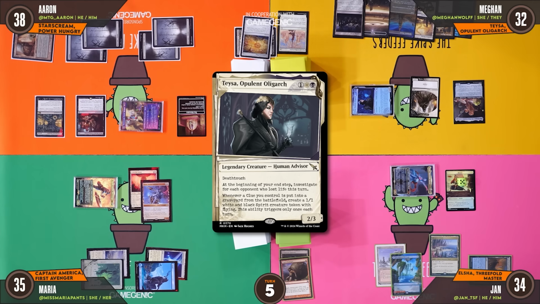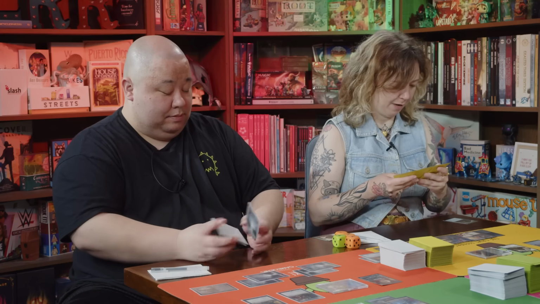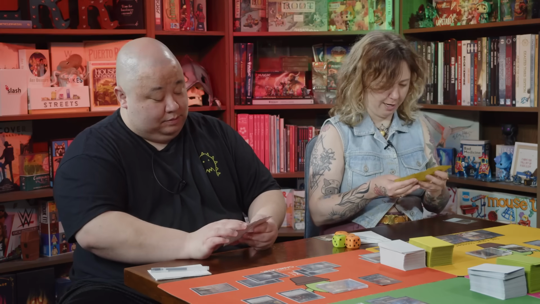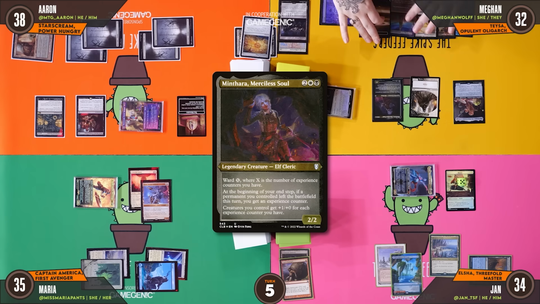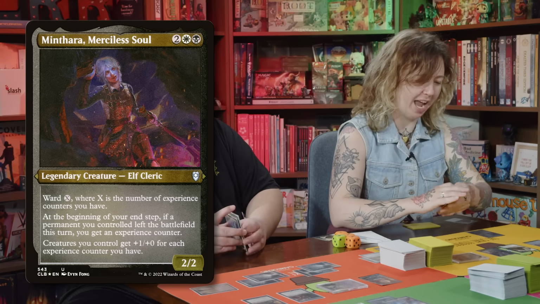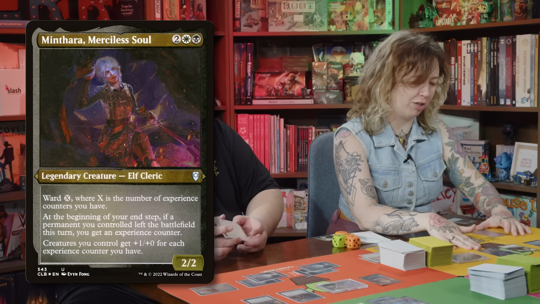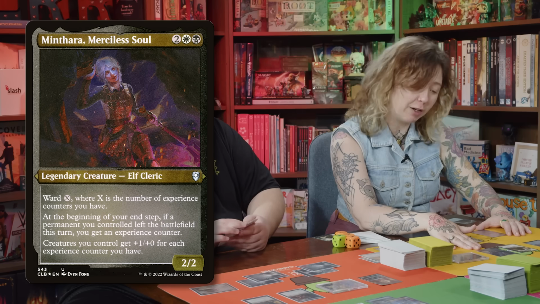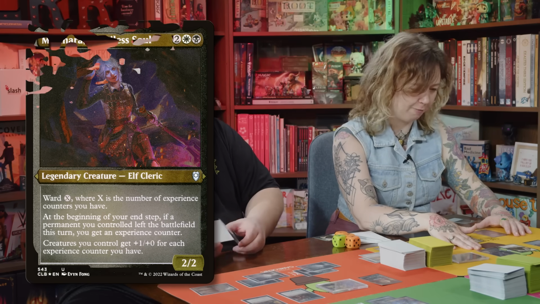All right, 35. And then I am going to crack this Evolving Wilds, and I found a swamp with that Evolving Wilds. And I have 5 mana. With that 5 mana, I am going to cast first this Minthara, Merciless Soul. She is a 2/2 with ward X, where X is the number of experience counters you have. At the beginning of your end step, if a permanent you controlled left the battlefield this turn, you get an experience counter, and creatures you control get +1/+0 for each experience counter you have.